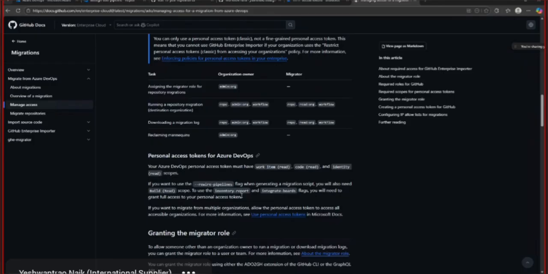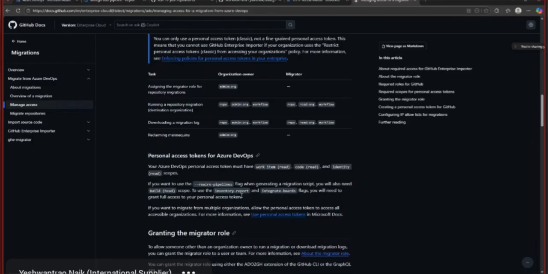What is the inventory report? Inventory report is something like, if you have around 5 organizations, 10 organizations, hundreds of projects and thousands of repositories, your inventory report will have all that metadata in it. So that would be your source of truth, and you should be referring to it to segregate and make the batches of the migration. So it is not recommended to migrate a huge load of repositories and put it in a migration process and run the migration.